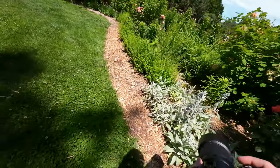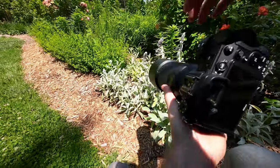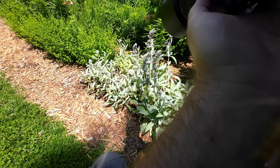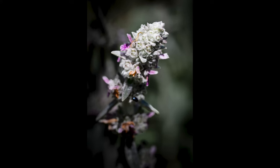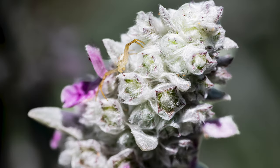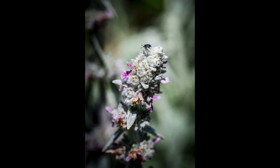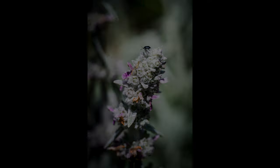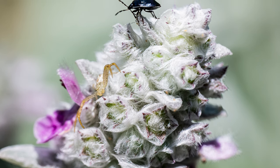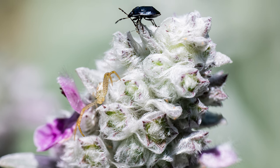Now this next shot is really interesting because I didn't notice a little spider until I was editing the photo. Check him out and tell me what you'll name him in the comments. But even crazier, a beetle shows up out of nowhere, and I don't think he realizes that he could be toast soon. But remember, don't ever interrupt nature. Nature regulates itself, whether it's a beetle and a spider, or a cute bunny and a hawk.